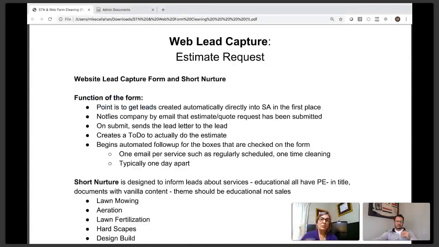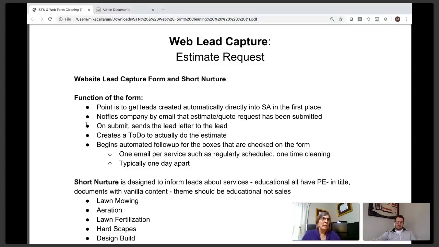If you're using a Service Autopilot form and doing estimate requests from that form, we can leapfrog over that process. You don't have to create the leads, and you can have the leads auto-create in Service Autopilot and buy that time back. Another thing Mike was talking about was that on submit, the form sends a lead letter.